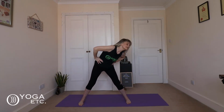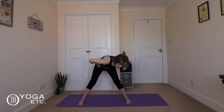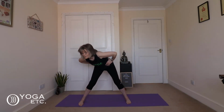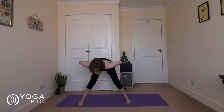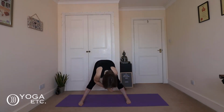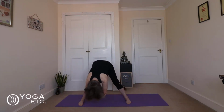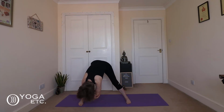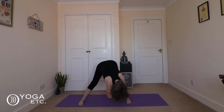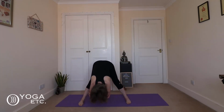A wonderful stretch. One of my many favourites. And then when you've done 3 that way, take them back the other way. Make the circle as big as you like. One more. Okay, when you've done 3 both ways, release your hands and grab the elbows and just swing from side to side. So you feel the gentle stretch in the inner thighs, in your upper arms and your shoulders. Your neck, just relax into it, not too much effort involved here.